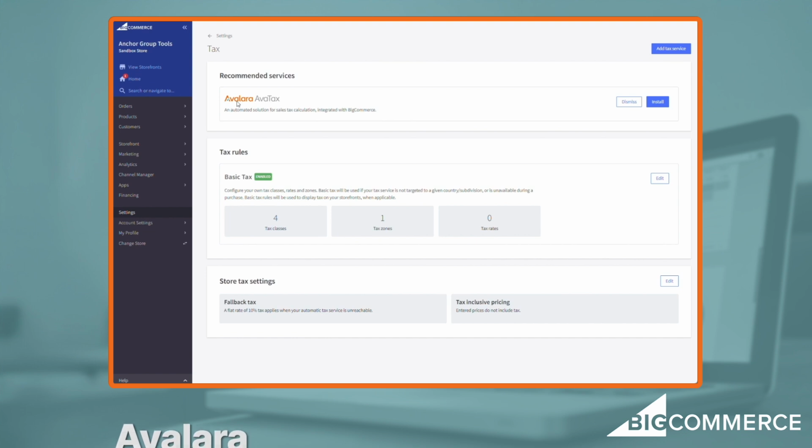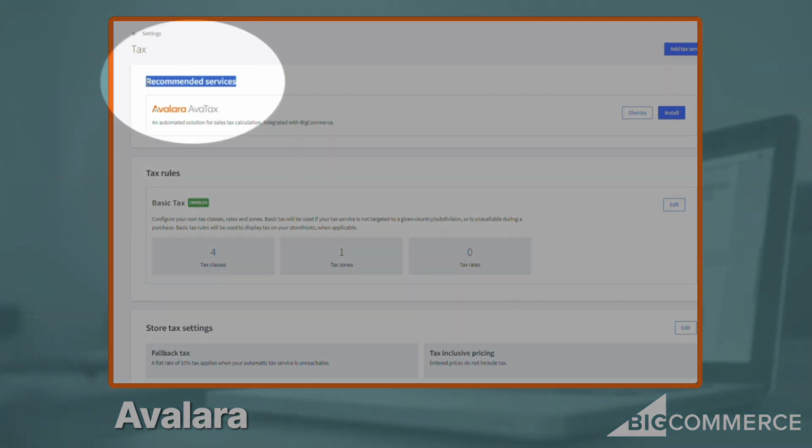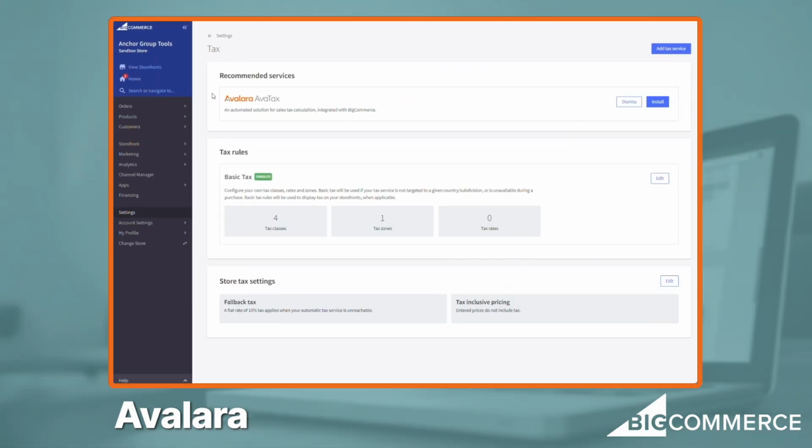Now, a company that's very popular, not only in the BigCommerce ecosystem, but just the e-commerce ecosystem in general, is Avalara. Avalara is a tax automation company that you can download the app or integration onto your BigCommerce account, and that's where you can manage the rules and requirements for taxes, and Avalara will take care of it for you. You don't need to use Avalara Tax, although as BigCommerce says right here, clearly on the page, it is recommended. And when you're running an e-commerce business, you want to make sure your taxes are set up correctly.